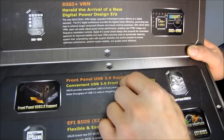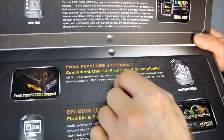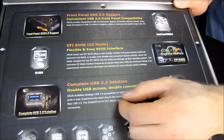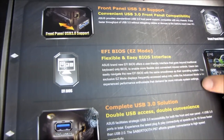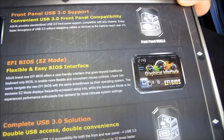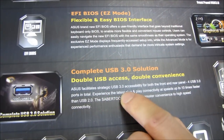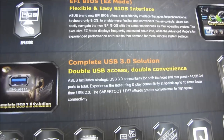We have a front panel USB support, compatible with any chassis. Enjoy faster throughput without relegating cables or devices to the hard to reach rear I.O. So that means it has a USB proper pinout header rather than just a cable that goes around to the back of the board. EFI BIOS, which is awesome because it even supports the scroll wheel in the graphical interface in the BIOS, so you can use a mouse to change all those settings instead of the keyboard. And it has a complete USB solution, double USB access, double convenience. Okay, what does that mean? Facilitate strategic accessibility for both the front and rear panel. Okay, well, we'll see what they mean once we get that opened up.